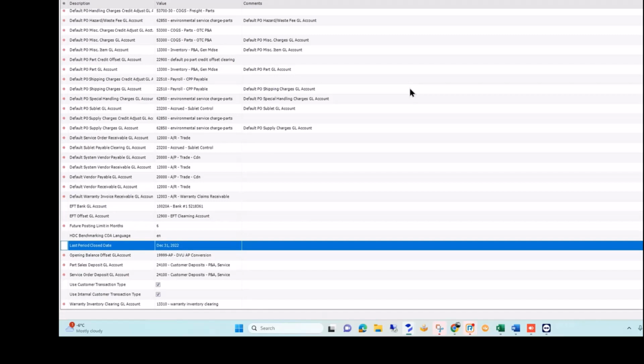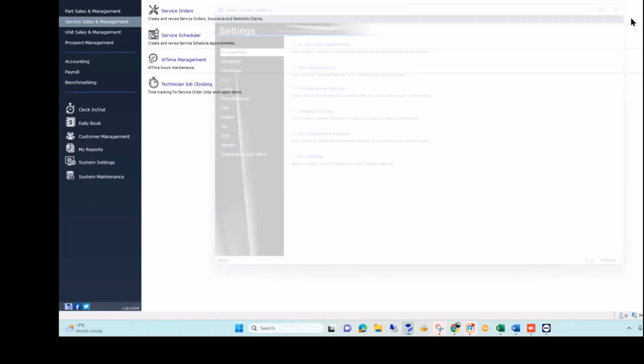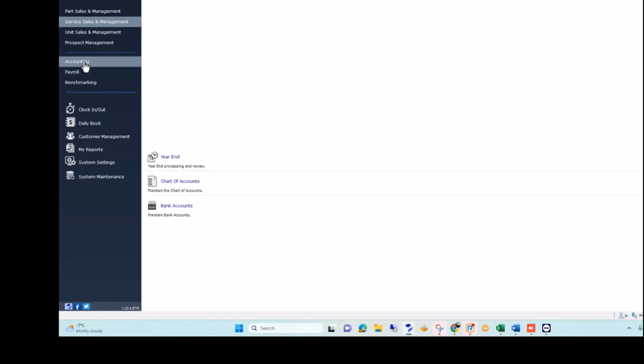If they have the permission, they will be able to do it. But normally they should not have the permission to post in prior months or year because they're not doing accounting. So I should prevent that. That's why it wouldn't hurt to double check the permissions of the employees.